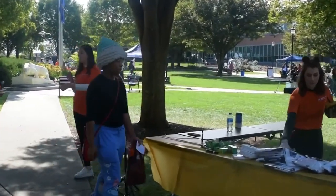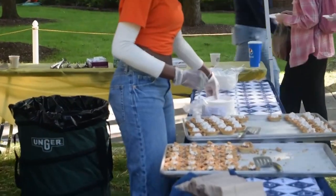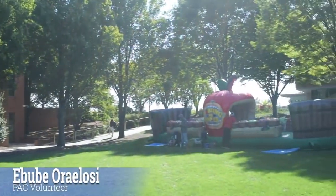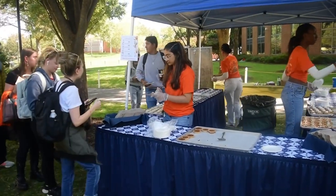Want to find a way to relieve stress? Well, you should attend the Fall Fest. We're doing Fall Fest this year, 2023 — handing out some air fresheners for free for the students. I think it's a nice way to have something fun for students to do, come relax, get free items. There's a bouncing castle right there — really stress-relieving, especially during midterm season when students are most stressed. It's a chance for me to get involved in the community and meet a whole bunch of new faces. I love seeing students out here spinning the wheel, laughing, eating food, having a good time, hanging out with their friends. I'm Sajine Holder, and this is Nittany Watch.